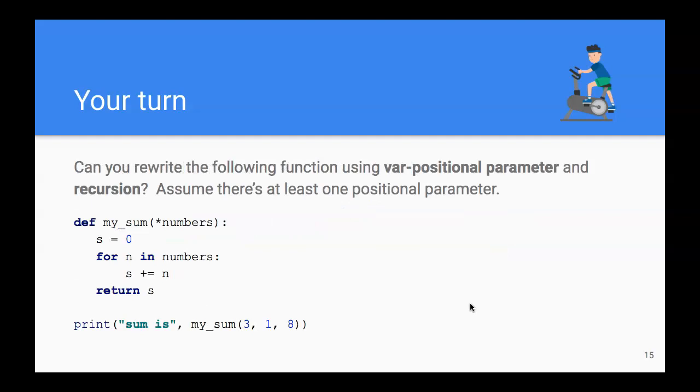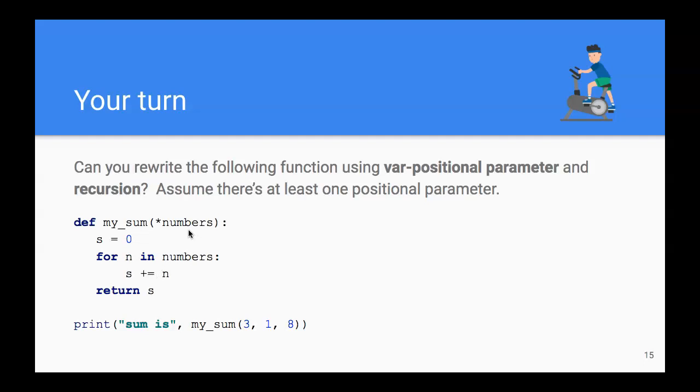And here is a slightly more challenging problem for you. Remember this mySum function we wrote earlier, that it can add up any number of numbers that are its parameters. And in this function, we use a for loop, so we use iteration to add up all the elements in this tuple.